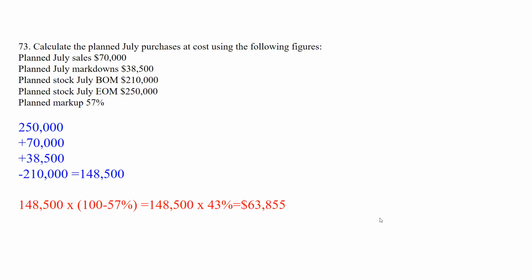Okay. Is everybody comfortable with stock to sales ratio and the planned purchases at retail? Do you all feel confident in calculating that? Okay. What's the time? We still have another half an hour. So why don't we do one thing? I was thinking that it might take one full hour to finish all the problems. Is it okay if we finish that Excel sheet, and then during the lab, we will do one more?